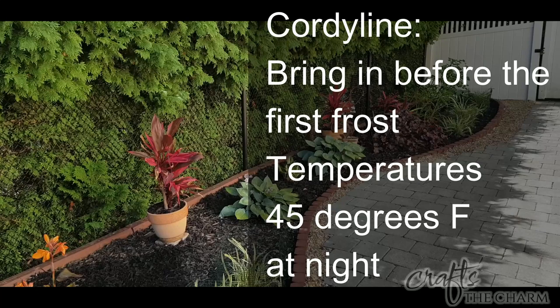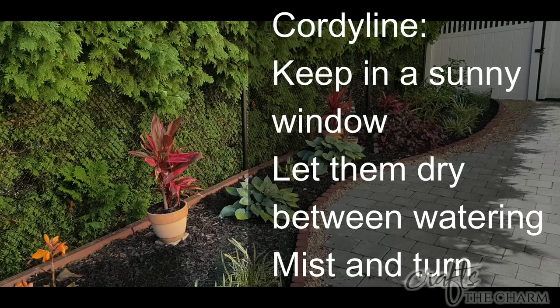Those plants you're just going to keep in your house. So you're just going to keep them in a sunny location. You're going to water them when they get dry. Let them get dry between watering. And maybe mist them from time to time. You might also want to turn them so that they grow straight. So this isn't about bringing plants in, though. There's more that you can do with the cordyline, and we'll talk about that in a minute.